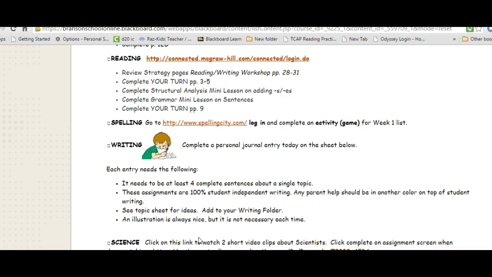Writing is probably the biggest source of struggle for students that are working at home, both with ideas and with the physicality of it, getting that writing muscle built up so that they have the mental, the emotional, and the physical confidence that it takes to complete a writing assignment. So the more they complete that on their own, the more confidence they're going to get.